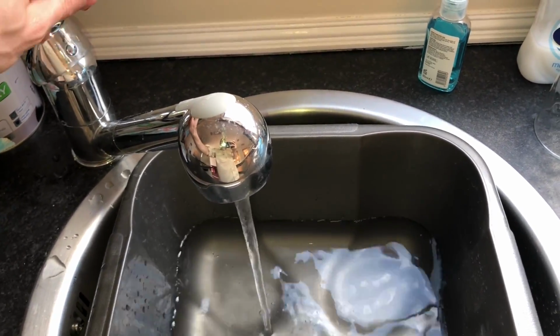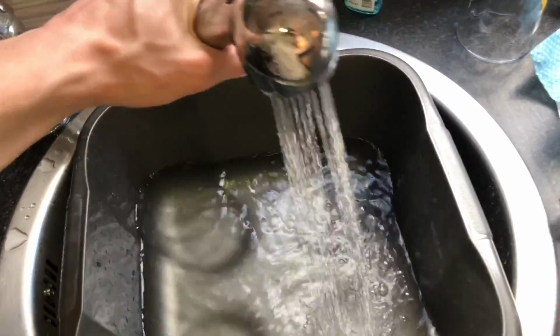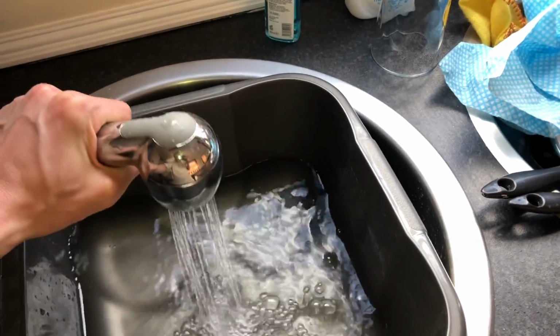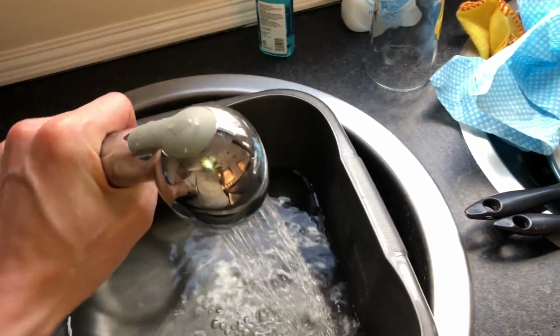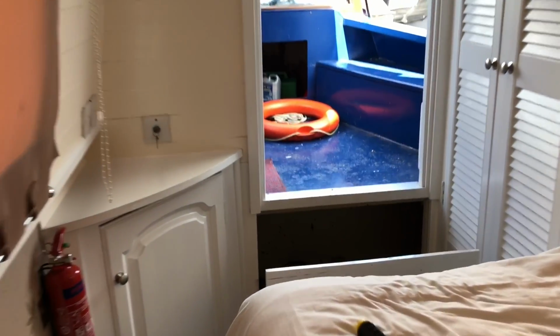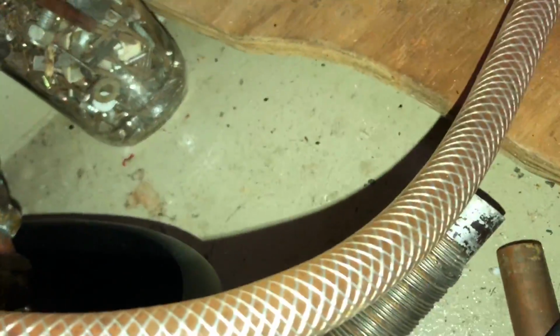Got the mixer tap here again. Let's pull it back. This is my favourite feature here. Whoa, fancy stuff. There's actually probably the best part of the meter there. Really run halfway down, clear out the fire with this. Right, if all goes well now, my friends, we're building up pressure, we're building up pressure, and we're done. Let's go underneath here and have a look once again. No sign of any drips or drops anywhere.